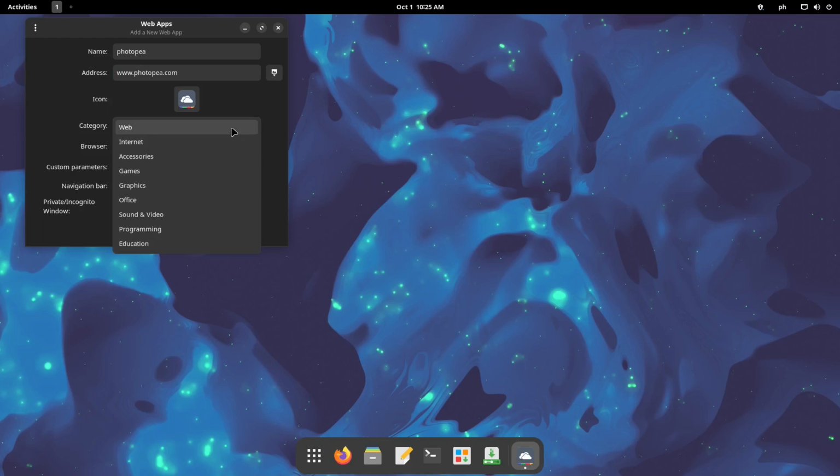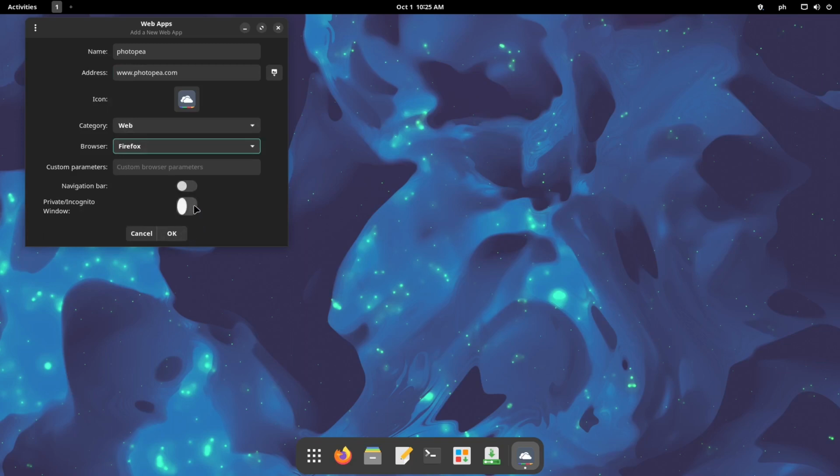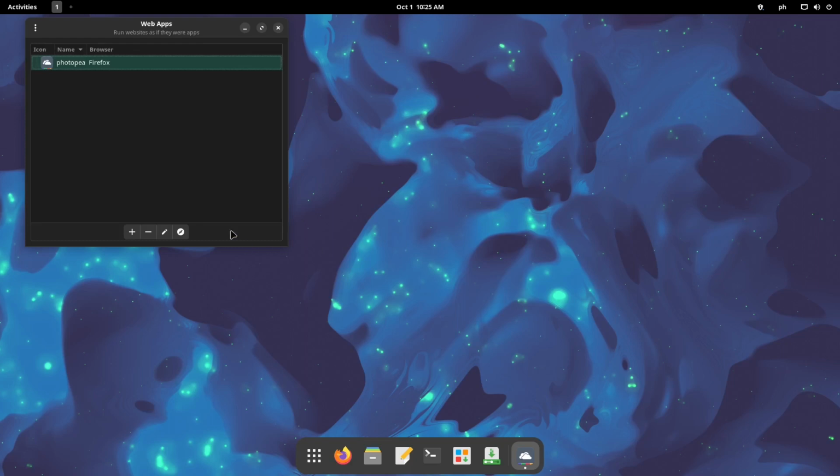Of course, set it as the web app, your web browser, navigation bar, blah blah blah, incognito. Yeah, probably it's gotta be incognito. Okay, let me see. Probably navigation bar. No, okay. I think that's much better.